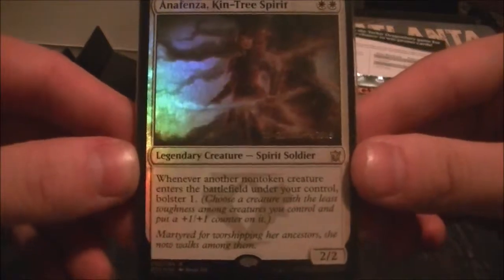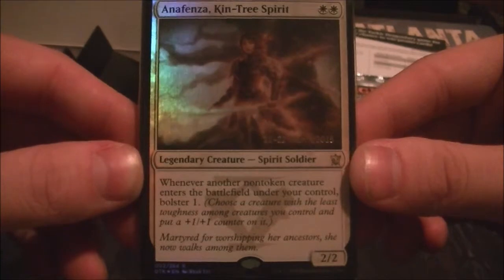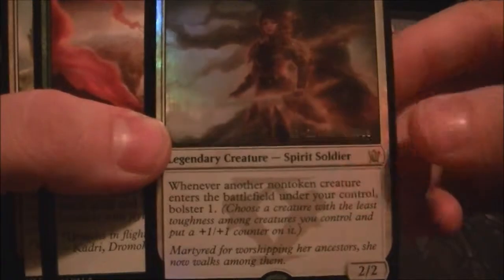Oh, nice. Our seeded promo is the Anafenza, Kin-Tree Spirit. Nice little foil here. Whenever another non-token creature enters the battlefield under your control, bolster 1. Always good for bolster. And it's a nice little foil, actually. I like the foil on this. Let's get to opening the pack. Let my camera focus for a second. Look at that beautiful foil.